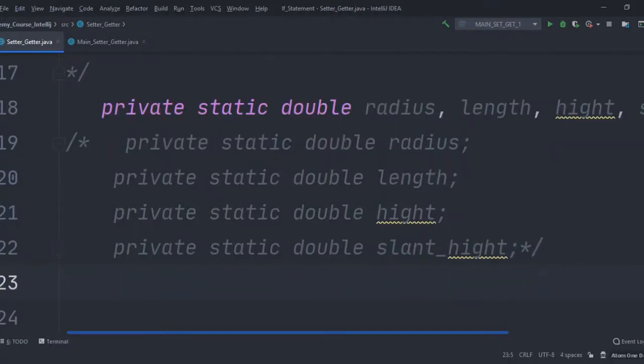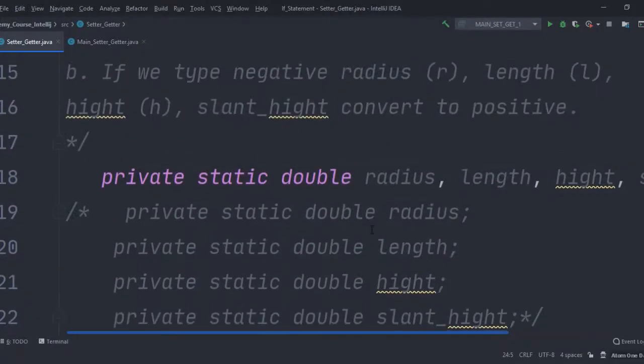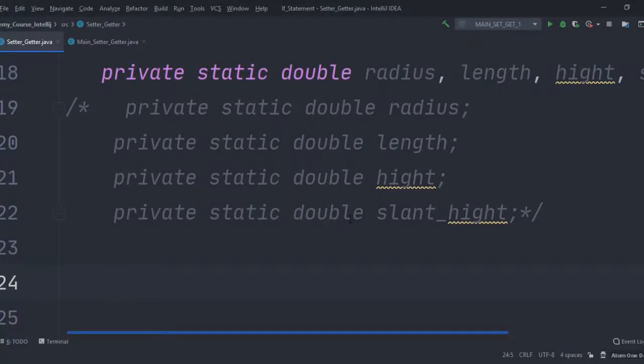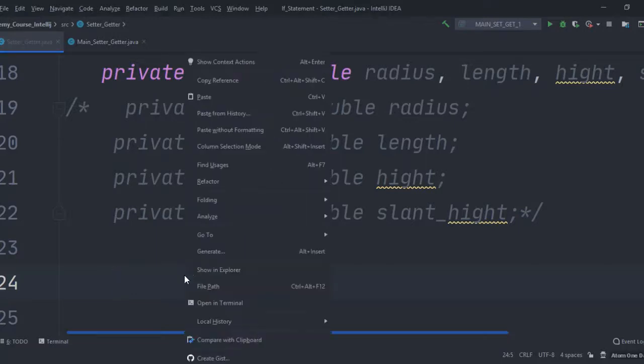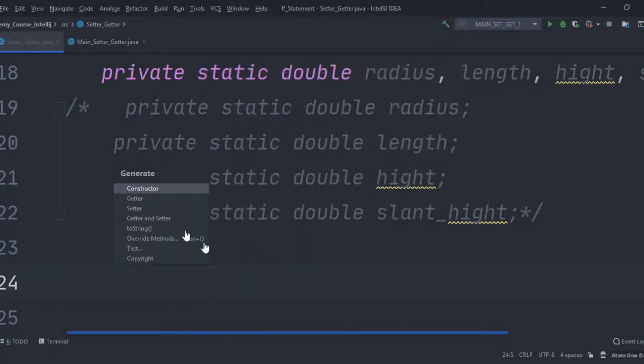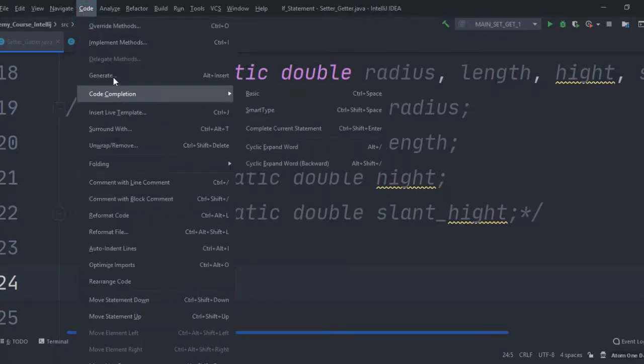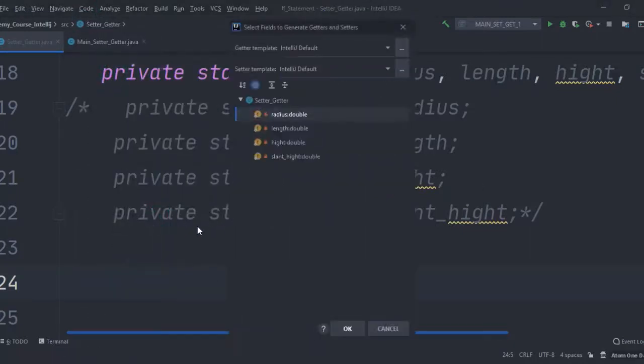Now we must create setter and getter to set and get the value. You can type Alt and Insert, or you can right-click the mouse and choose Generate, then Getter and Setter, or go to Code, Generate, Getter and Setter, and with Control click all the methods that you would like to write.